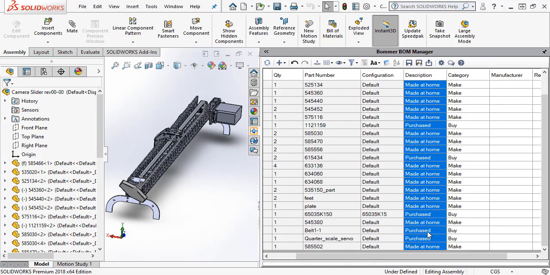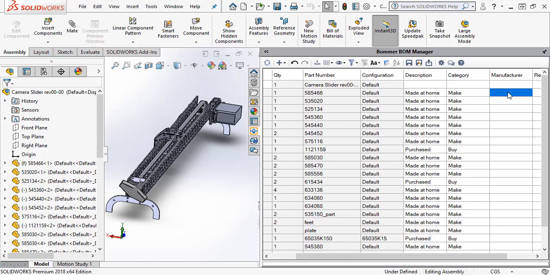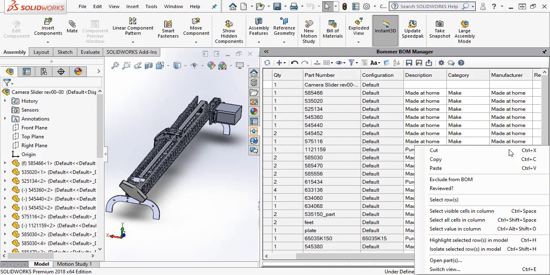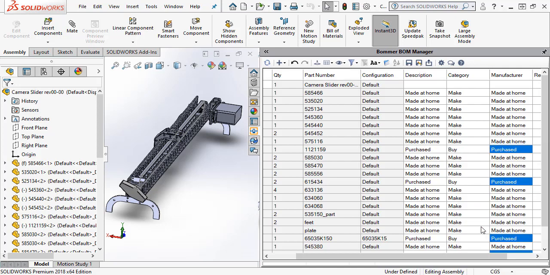Well, now we have to specify the manufacturer. So let me select this whole particular column. I hit Control C for copy, and then I hit Control V for paste in this case. Into the manufacturer, I select once again all the values of purchased, and now I change it to Zeustech. They do have the best bolts to reflect that.